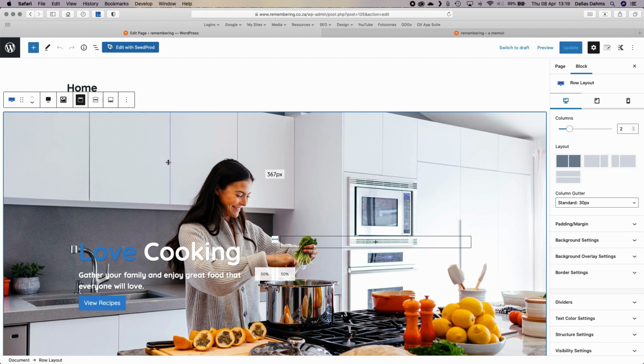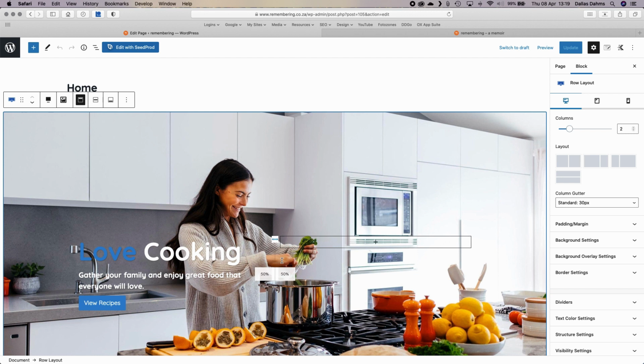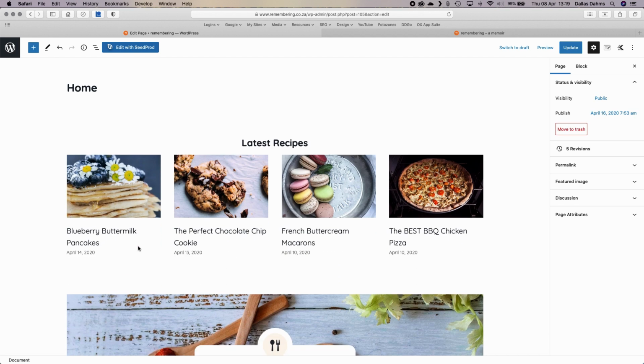So this specific piece of information is in a row and it has columns and it has stuff within each column. So the columns that you'll see here, you can't really see them too much, but if you look over here, there's 50%. So one side is 50%, the other side is 50%, and you can drag these around a little bit and they'll change the size of those columns. But I'm not going to be needing this row at all, so what I'm going to do is I'm going to just remove it entirely, and there we go.